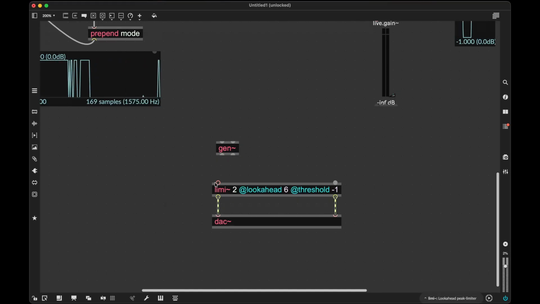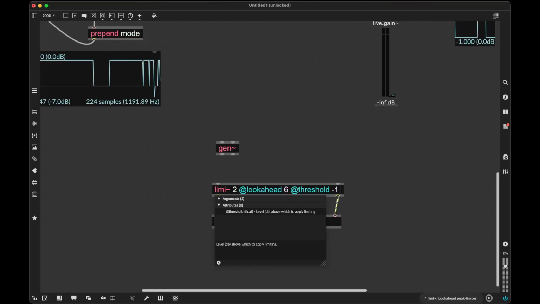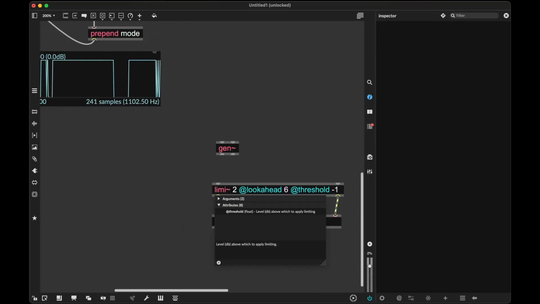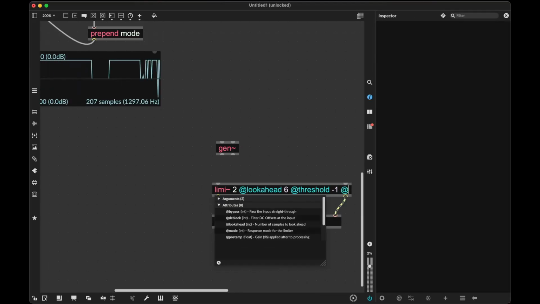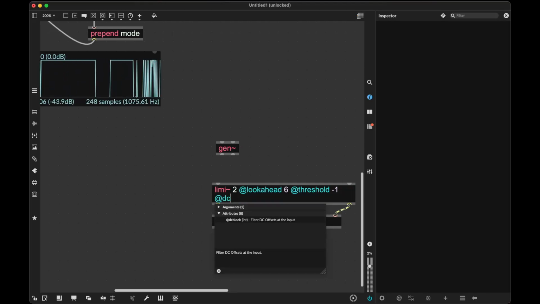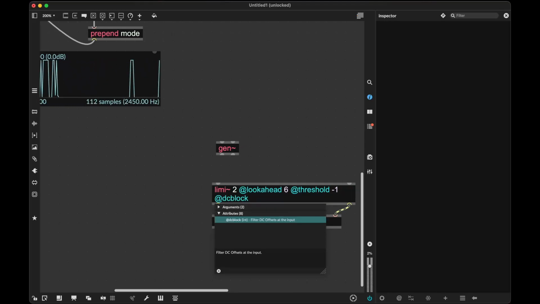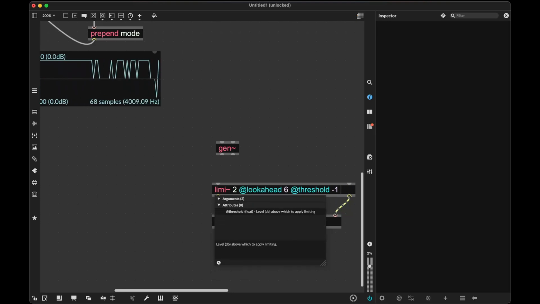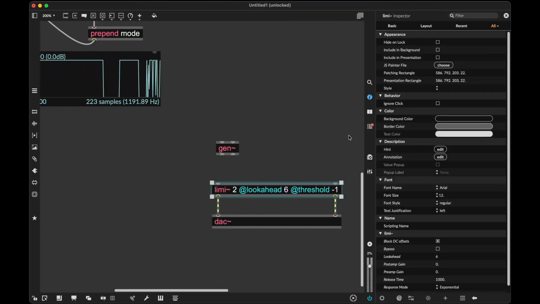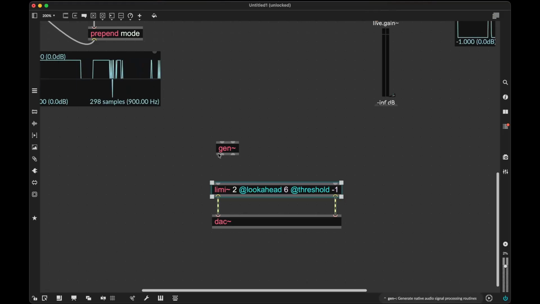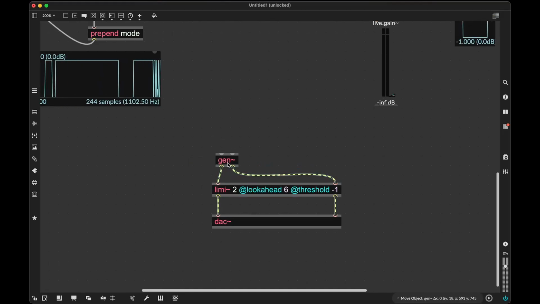We can also use the integrated attribute assign DC block here. I don't know if it's been there or added recently, but I'm just comfortable with the gen route.